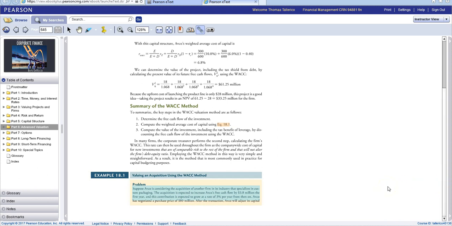So the question is, how do you value this? And also, how do you get the net present value? Let me just jump back a minute. Here was the valuation we calculated from here, the 61.25, the value of the project. And originally we shelled out $28 million, the initial investment. So we were able to get the net present value simply by subtracting here for the weighted average cost of capital method.